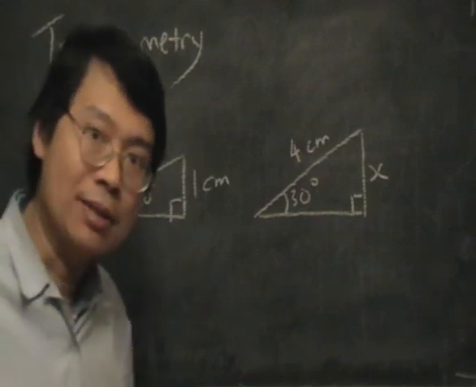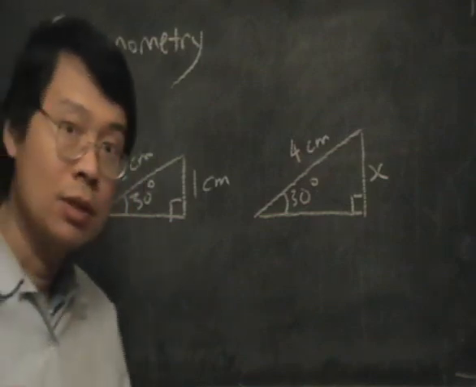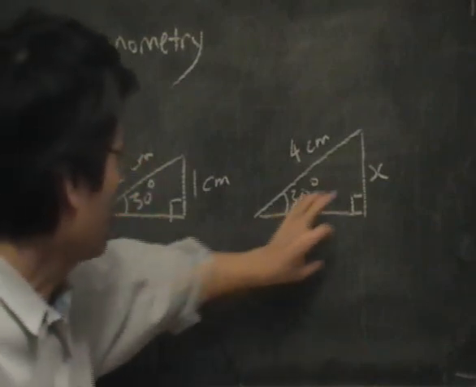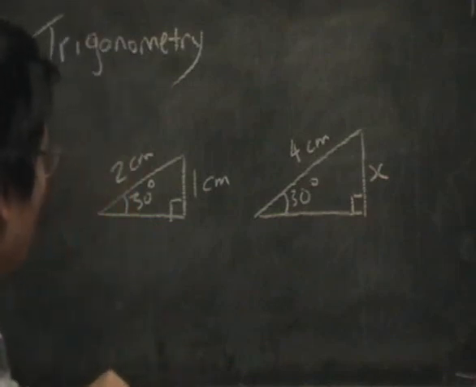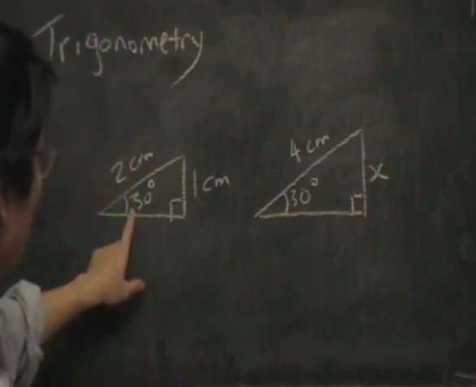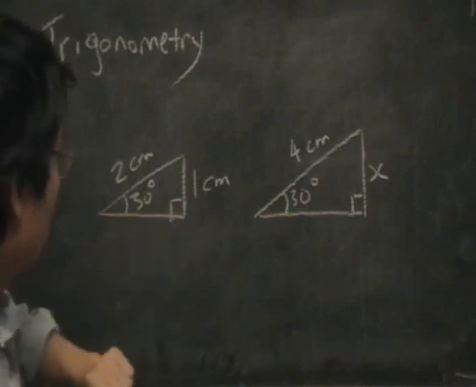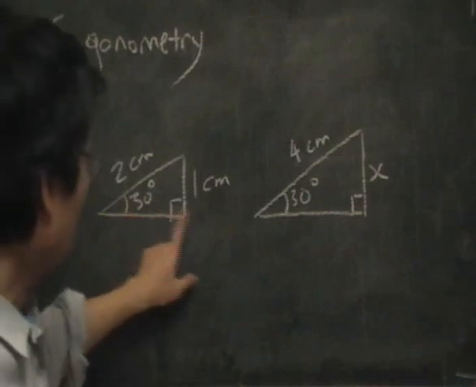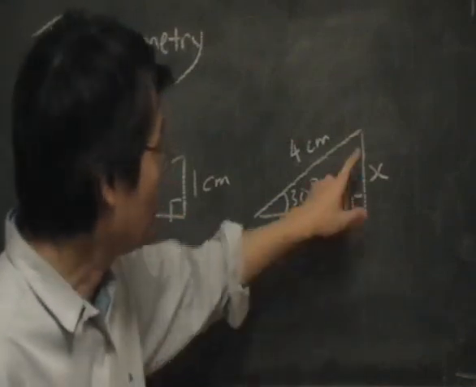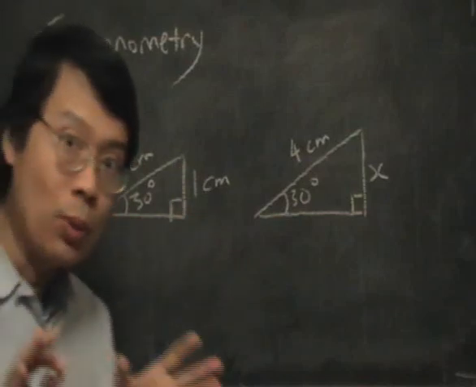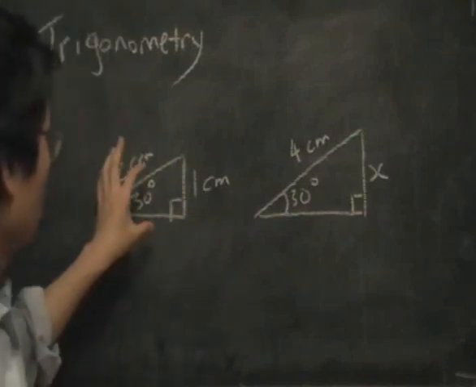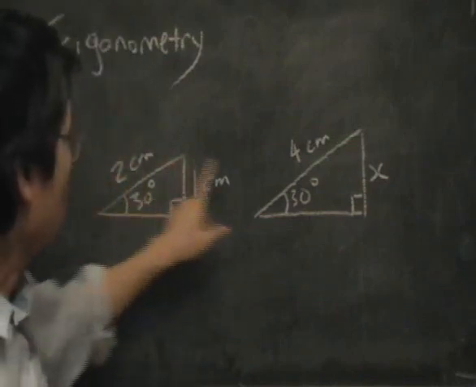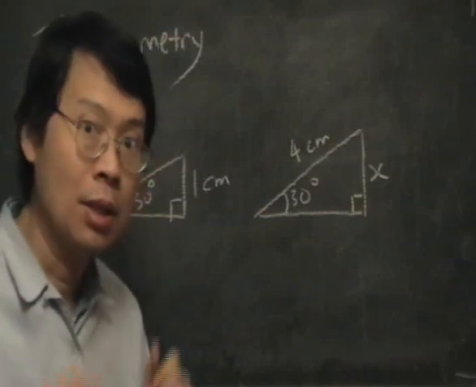We can actually do that because we have learned about similar triangles. So in these two triangles we have the angles all equal. Right, that's 30 degrees, that's 90 degrees, 30, 90. So the remaining must be 60 and 60. So when all the angles are equal, the two triangles are similar. And that means that the ratio of corresponding sides must be equal.